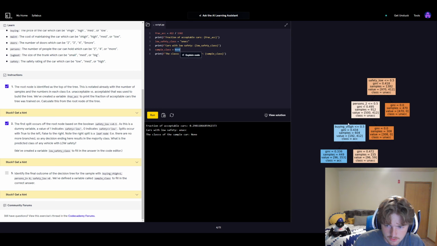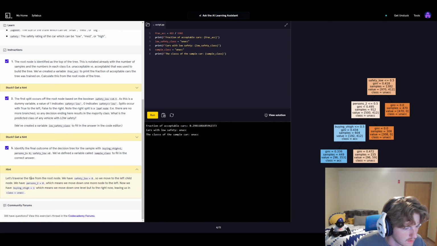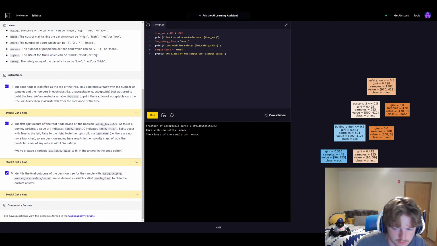So it's going to say this is not true and instead go here probably, if I had to guess. This tree is not making a lot of sense. There's no arrows or anything like that, but sample class, I would assume this would also be unacceptable.